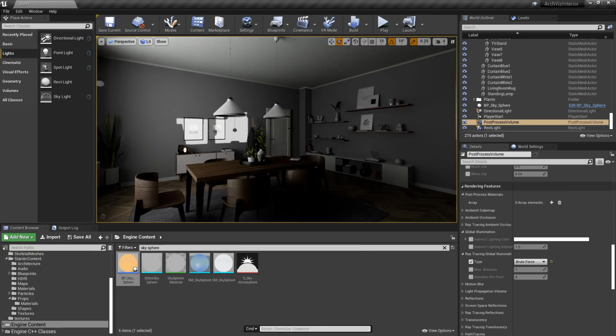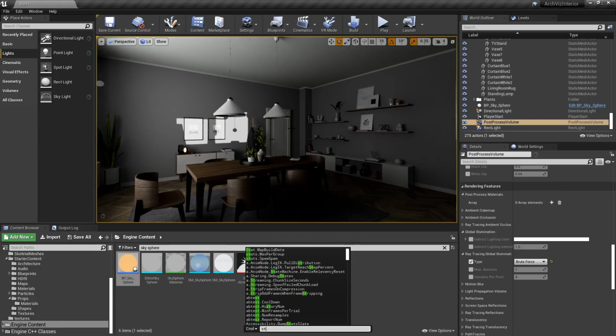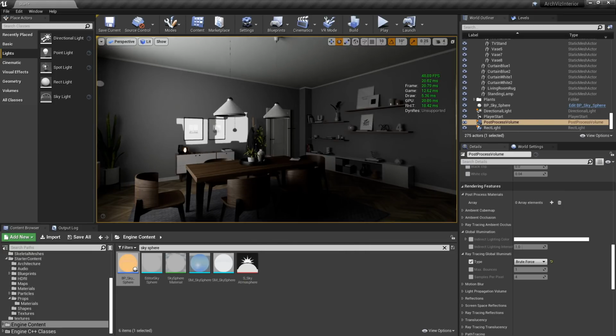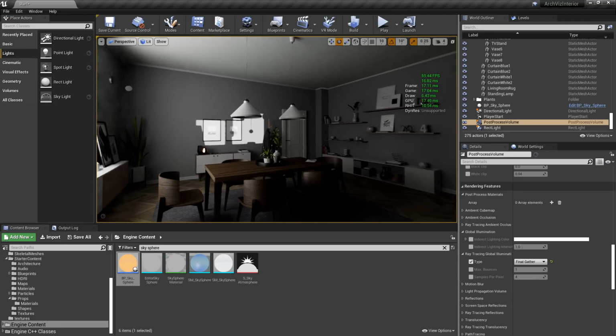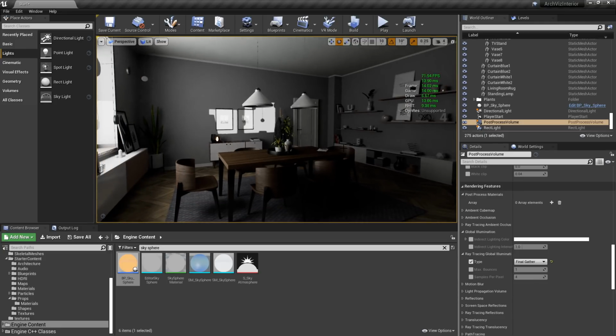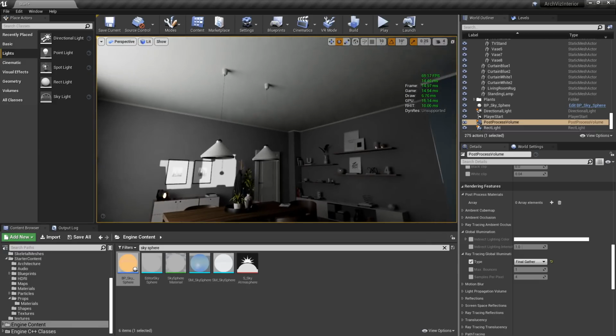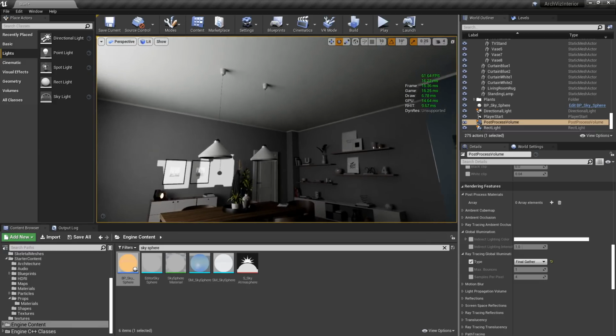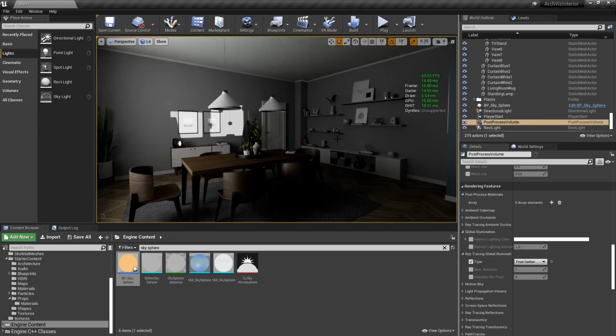So you can see I'm getting about 50 frames per second here, and it's taking about 20 milliseconds on the GPU to render this. Now I'm going to switch to final gather instead, and we can see that my frame rate practically doubles, and now I'm rendering at 10 milliseconds. You may not notice much of a difference. It does look slightly noisier, but this algorithm is going to be the faster option, but just keep in mind it's not as accurate. It is a slightly less accurate algorithm.